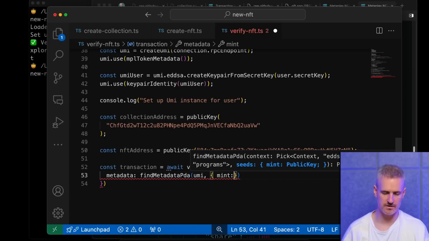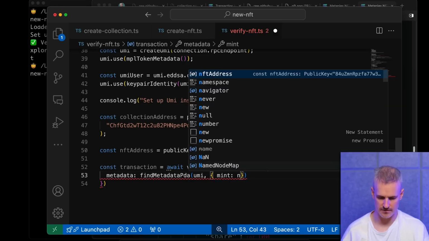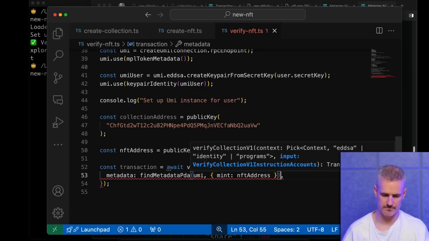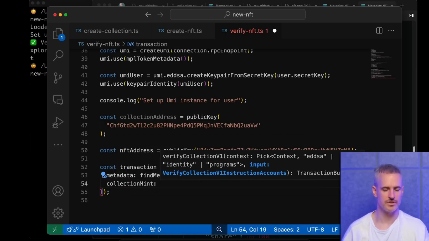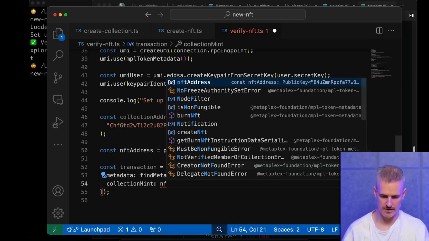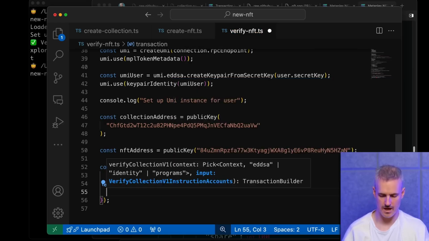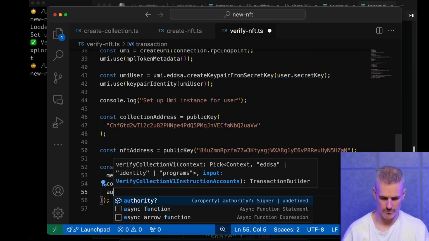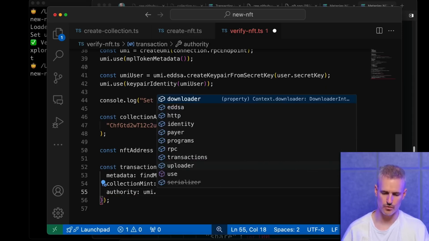Find the metadata PDA for this mint, which is our NFT address. Beautiful. The collection mint, which is our collection address. Nice. And an authority, which we'll actually just say is the user running UMI.